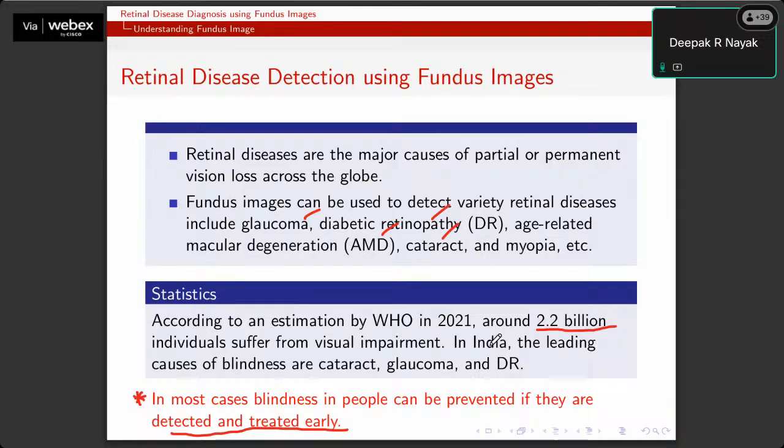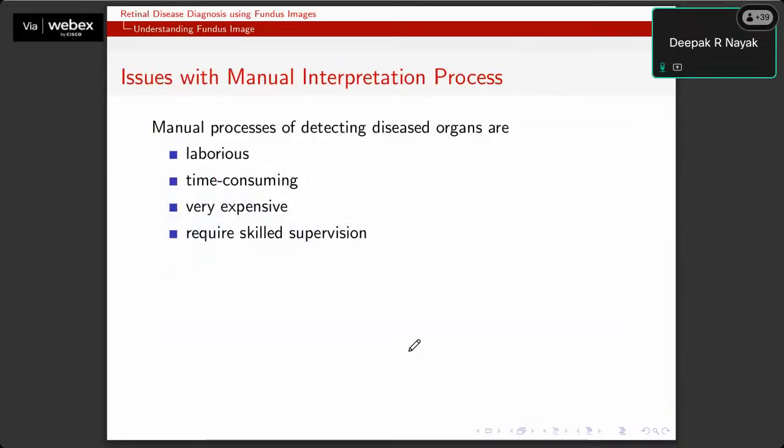So we should go for regular eye checkups because early detection is very, very important. And there are several diseases like glaucoma, which do not even have symptoms at the early stages, right? So these are silent things. We'll discuss in detail later on. So our goal is, can we help the ophthalmologist in early detection of eye diseases, which can, of course, save the vision of many people.